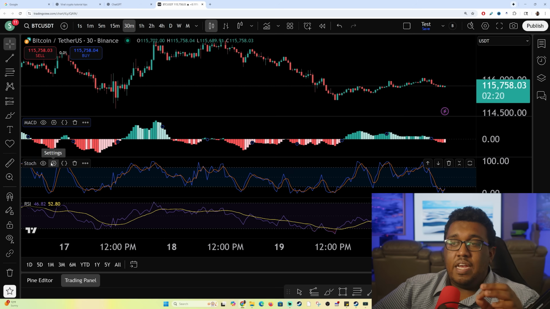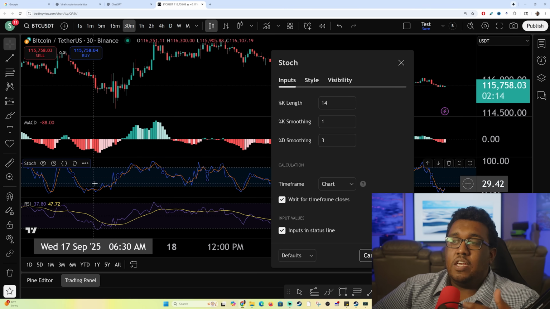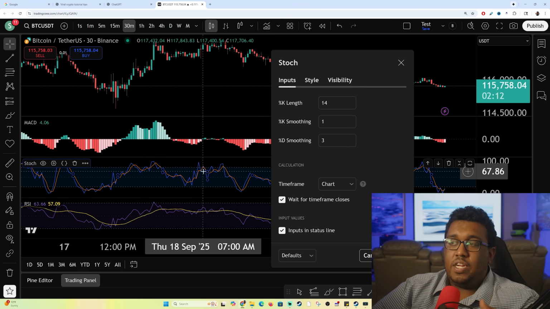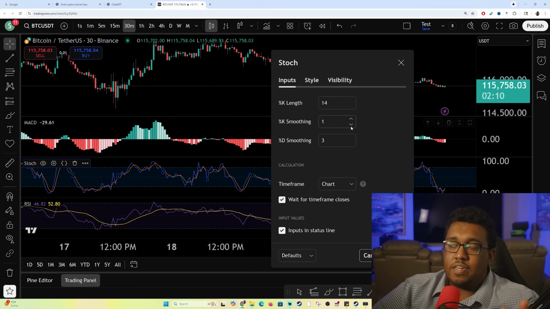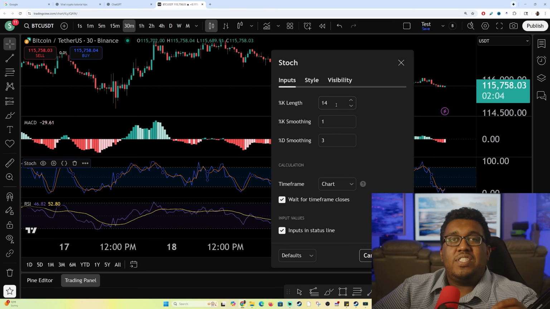Next up, go to Stochastic, and of course we are going to be changing things here. I hate base stochastic numbers. I just don't like the settings. You see how choppy it is, how many signals you're getting: buy, sell, yes, yes. It sucks. So we're going to be filtering all of that out to get the noise away from you guys and make it just a little bit easier to understand what's happening.